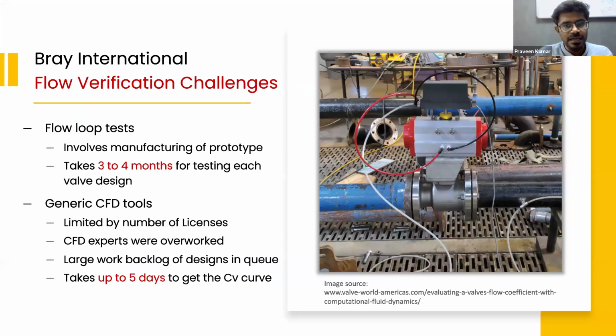The challenge they had is that they already had a flow loop test, which takes them 3 to 4 months, including the prototype manufacturing and things. They also had an in-house CFD team using conventional CFD software, and that used to take up to 5 days. The CFD experts were few in number, and they were overworked by the number of designs they had in queue. So this is the challenge they had.